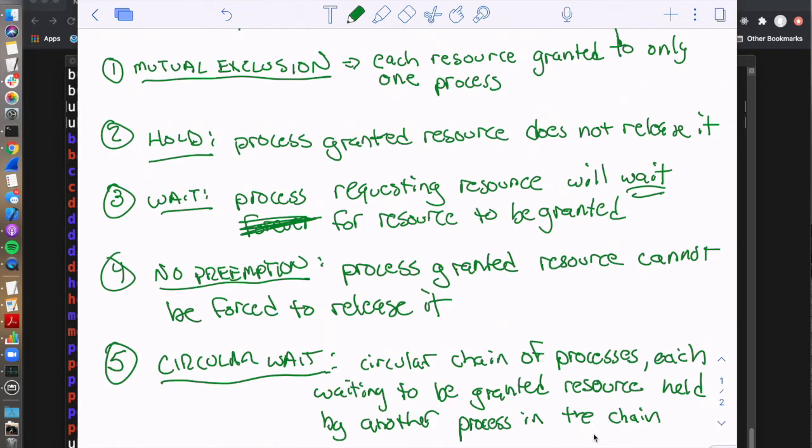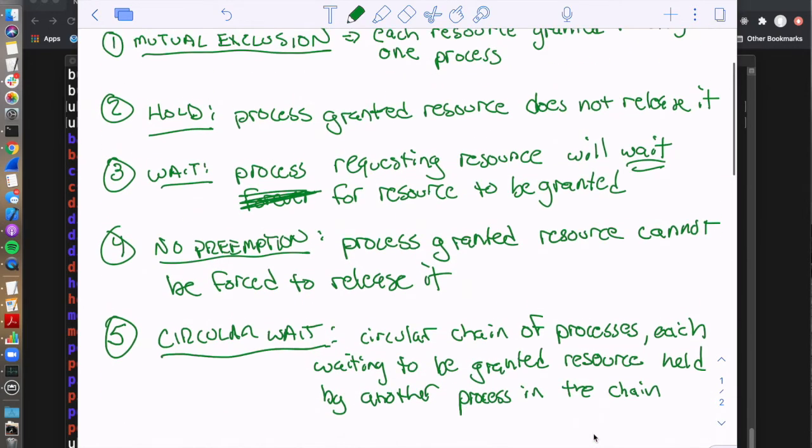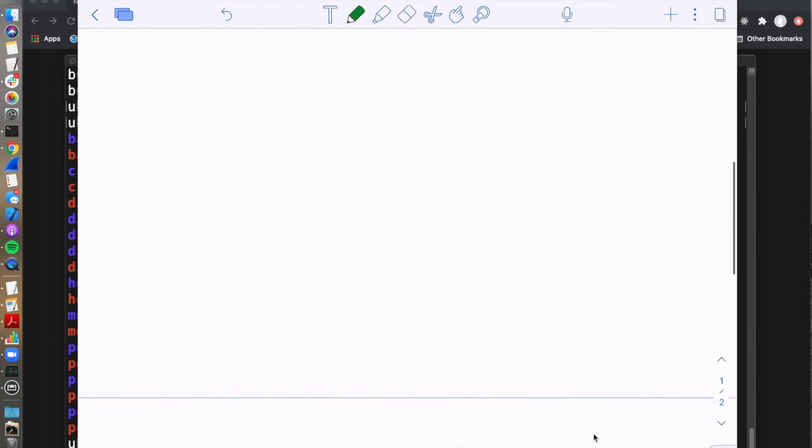All right, let's take a look at a sample program that can demonstrate deadlock with just a subtle change in how the program's written, okay? So we're going to look at an example now. So let's say we have two semaphores, sem_t, and we'll say sem_t is going to represent resource one.